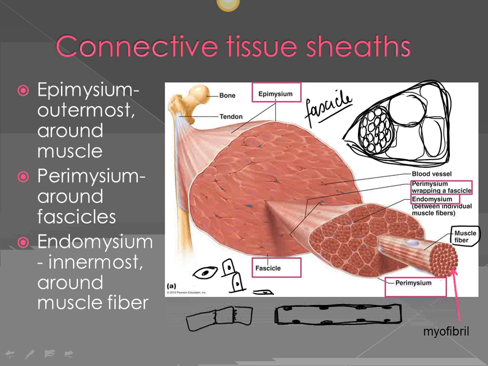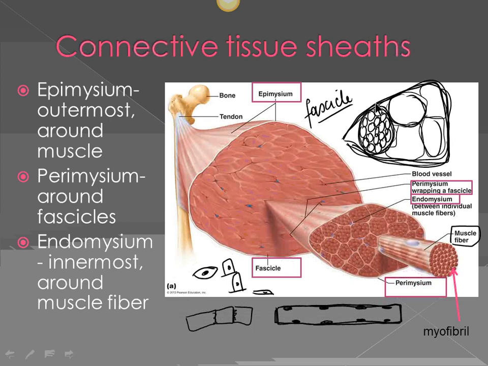Now if we say this whole muscle, which is here, this steak, is covered by a connective tissue covering on the outside, that covering is known as epimysium. How are you going to remember it? Think of the word epidermis. Remember, epi was on the outside. Epidermis was the outermost layer of your skin. Similarly, epimysium: mysium is for muscle, and epi is on the outside.